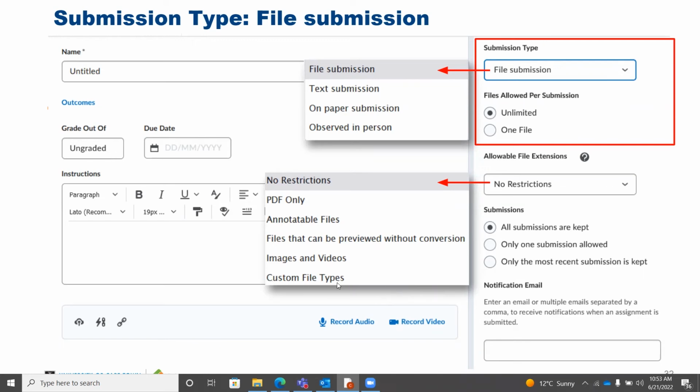It's also the reason why I'm not touching on this quite at the moment, because certain things are still in flux within Brightspace, and we'll have to see at the end who has access to actually set the custom file types. But at the moment, I would probably recommend that you include it as an instruction in the main body of the assignment. And remember that everything is in flux, but it's probably likely that you would not be able to enforce through the system that only that particular file type would be allowed to be uploaded.